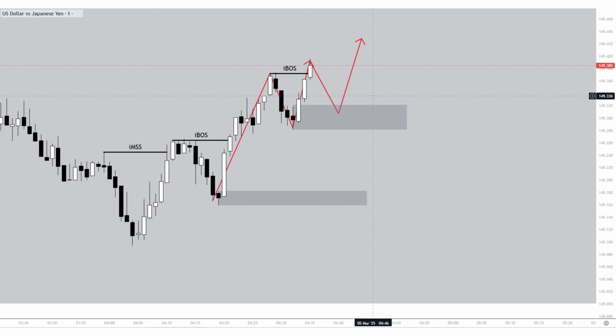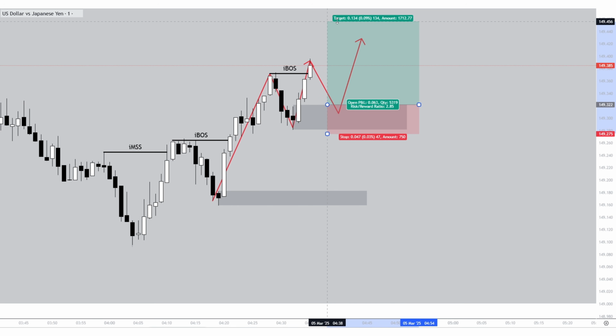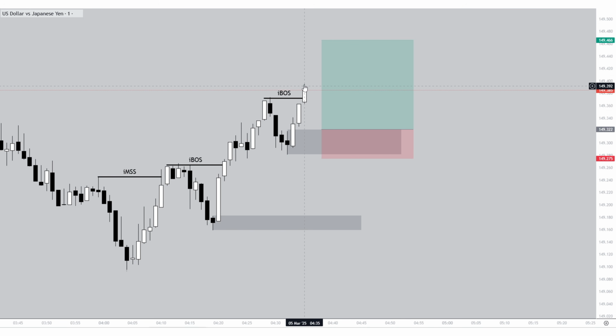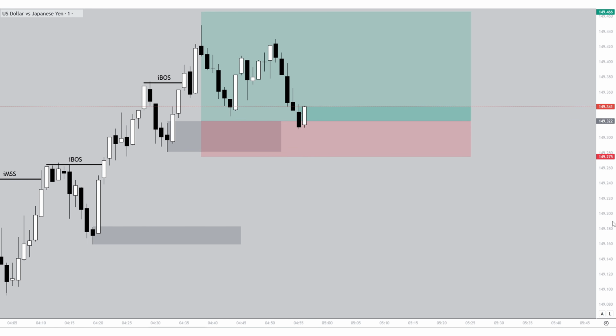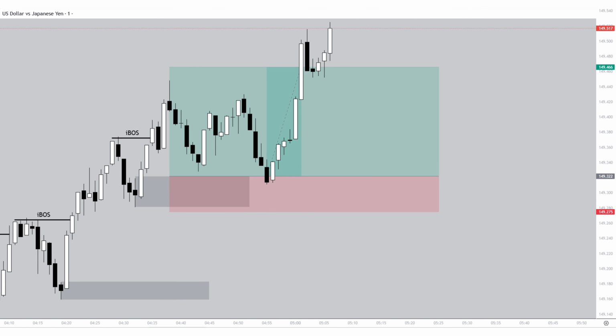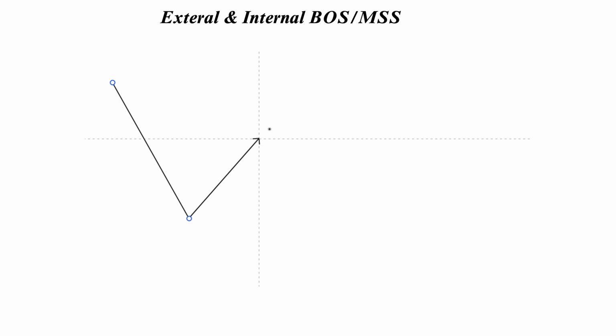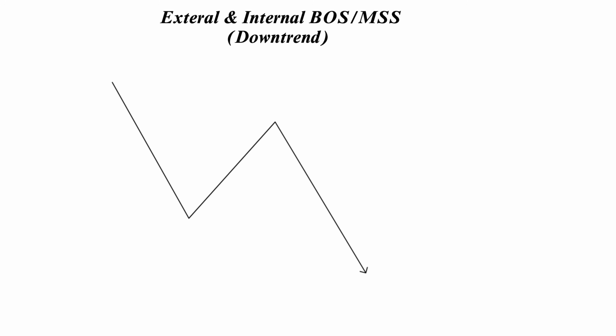The thing that changed is that it has formed a new demand right up here, and the same planning once again. And finally, there it is. See how the demand got filled and rapidly reacted with buyers coming into the market, and of course driving the market to the upside. But what if the overall higher timeframe trend is following a downtrend?